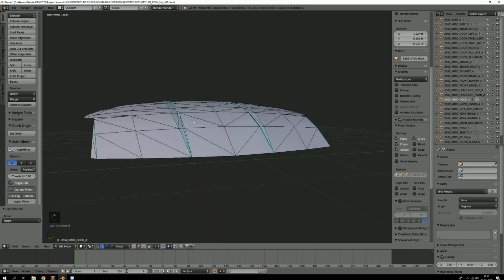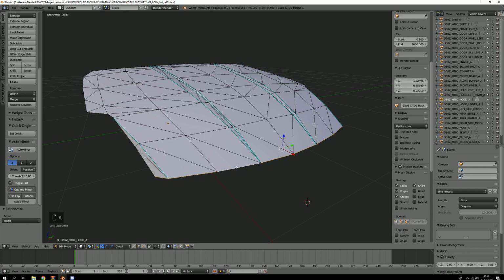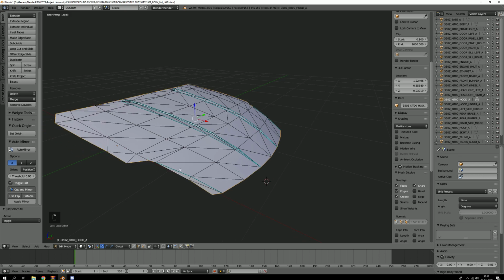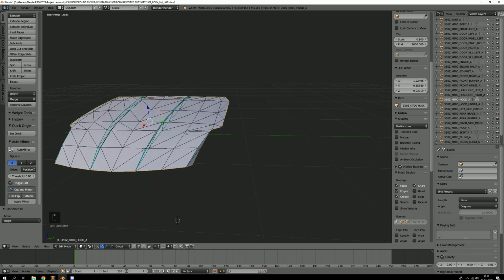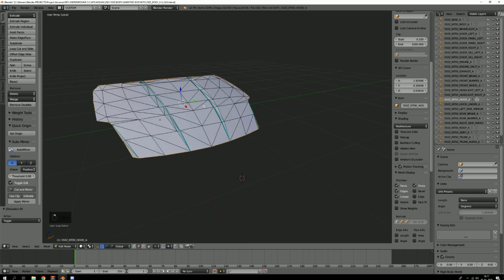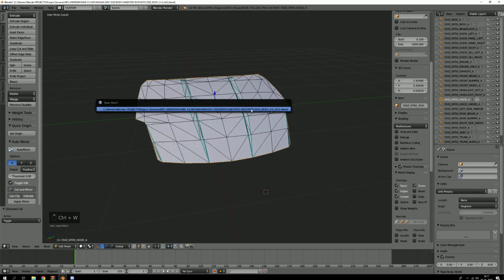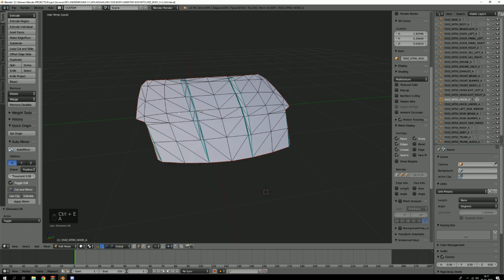Yep. Now we will put a seam around everything. So we go to edge select mode. Yeah, I use Shift Alt. Usually you just press it once and it will go around the whole part. Otherwise you just have to press more edges like this and that, and there you go. It just depends on the part. Again, Ctrl E and mark seam.